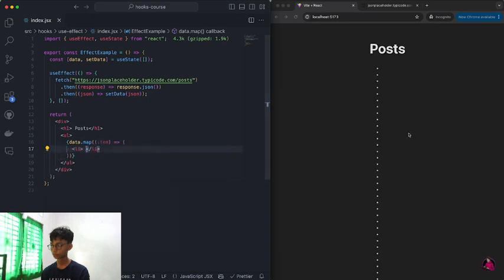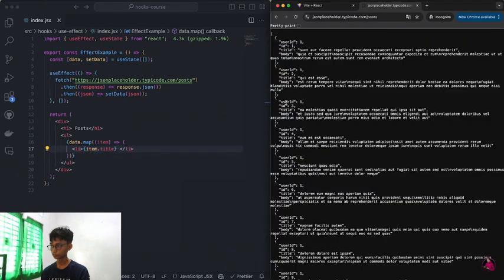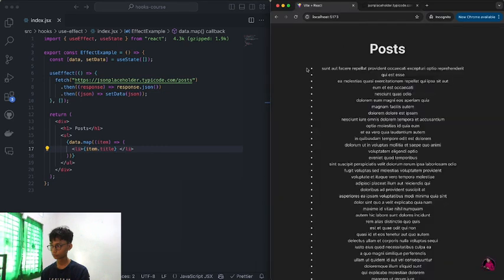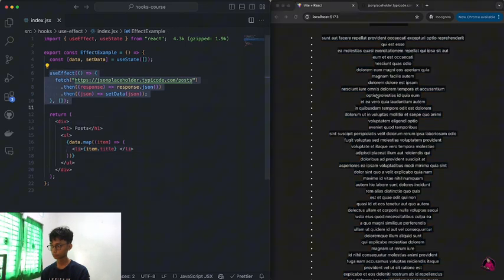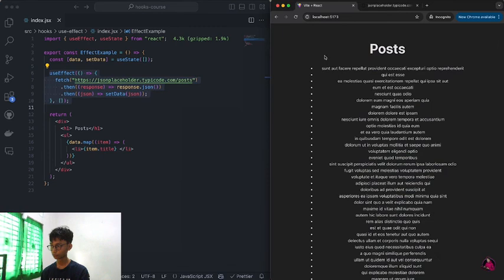And inside of this list item, you see it already shows the 100 list items that we got, but we haven't actually displayed any data from them. But inside of here, we'll literally just display the title. So I'll say item.title. Now we know it's title because we can see how the JSON data is formatted. It has a title with the actual title of the post. And the actual data updates to show that information. So this is something that we're doing without having to click any buttons, without having to do any actions. It runs when the page renders for the first time. Now, what about that dependency list that we talked about?